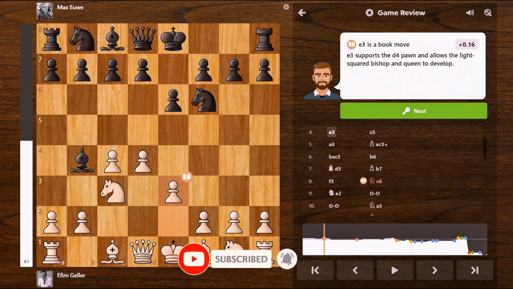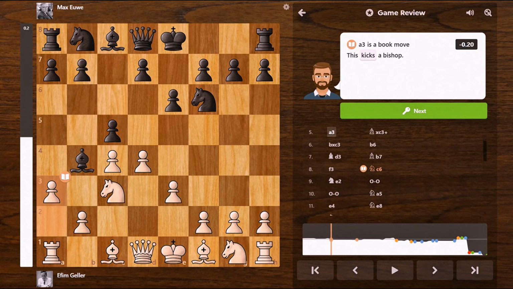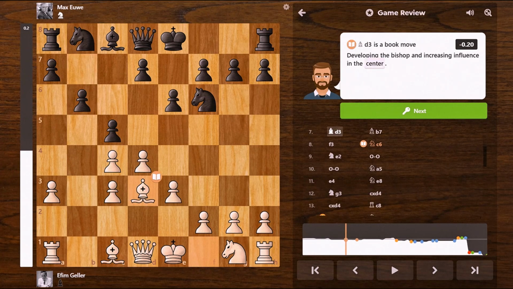e3 supports the d4 pawn and allows the light-squared bishop and queen to develop. c5 attacks the d4 pawn, defends the bishop on b4, and prepares to develop the knight to c6 behind the c-pawn. This kicks a bishop. This forces the opponent to double pawns. Recaptures. b6 opens the diagonal for the bishop to develop to a6 or b7, developing the bishop and increasing influence in the center.